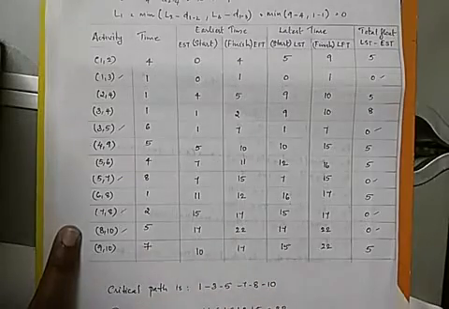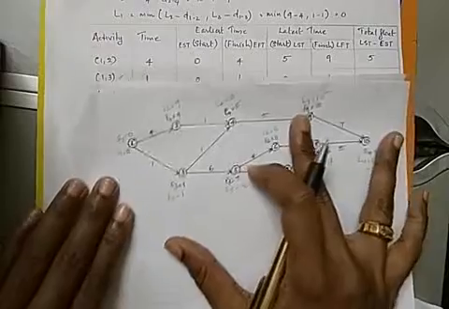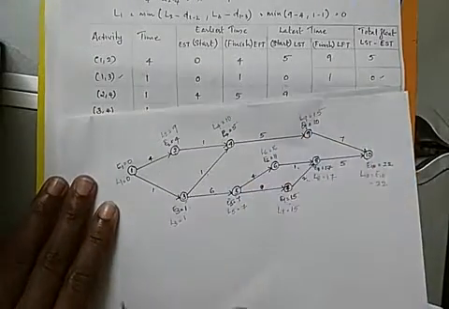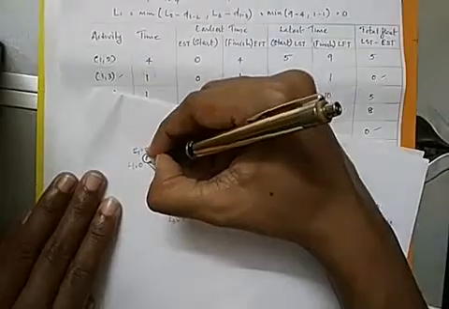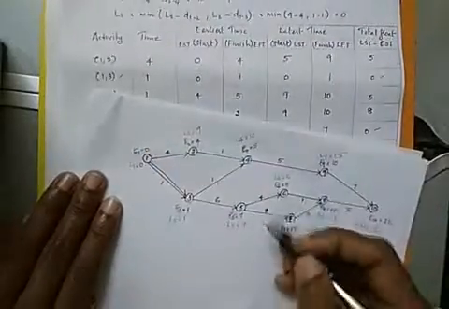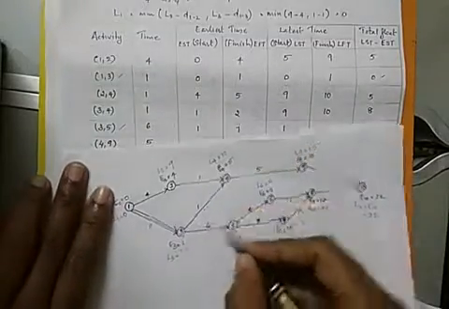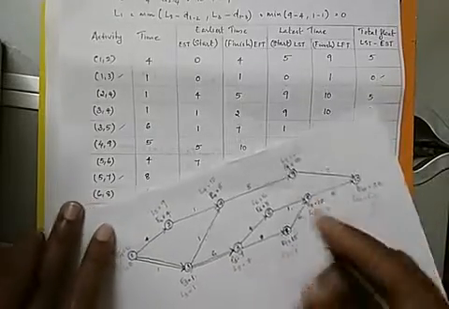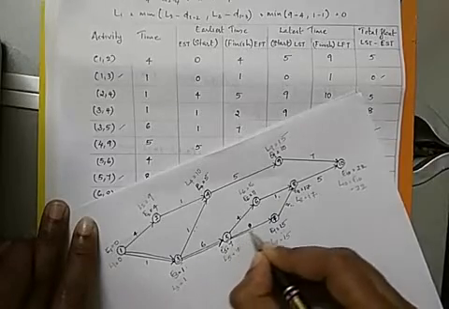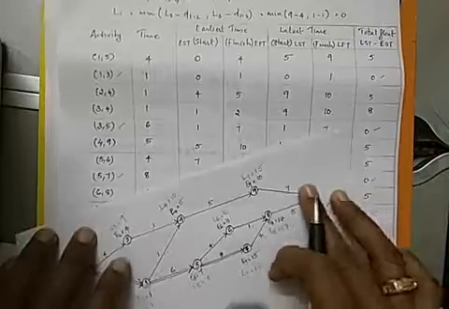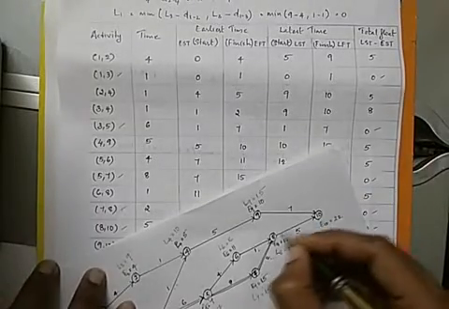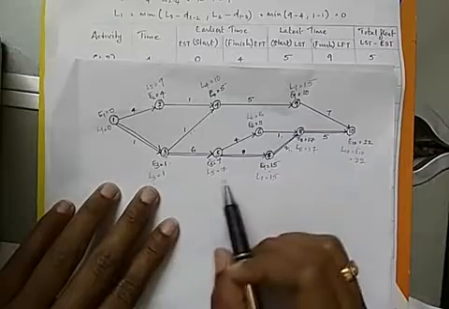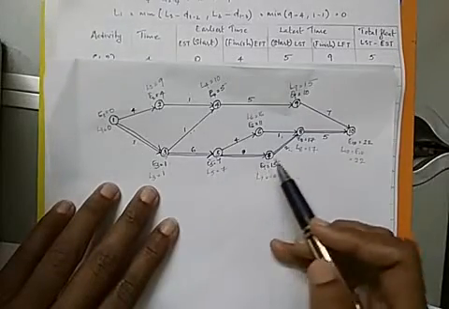So this is to be represented in the network diagram we have drawn. Taking the network diagram, mark the critical activities using double line arrows. So 1, 3 is a critical activity, so I am drawing a double arrow for the activity 1, 3. Then the next activity is 3, 5, so 3, 5 is given a double line. Then you have 5, 7, I'll give a double line for 5, 7. Then 7, 8, and last 8, 10. So these are the critical activities. After drawing a double line for all the critical activities, you can clearly see the critical path in the network diagram.